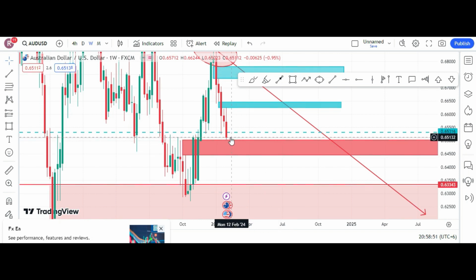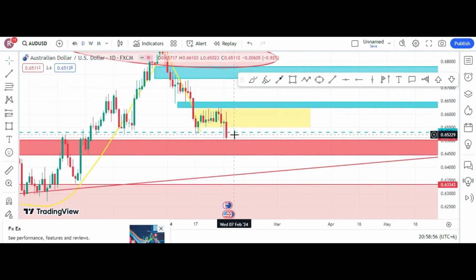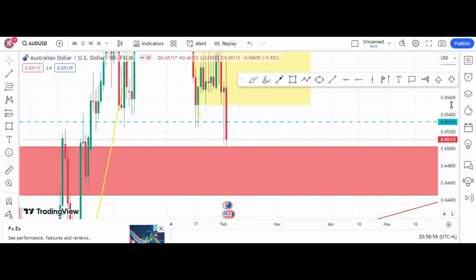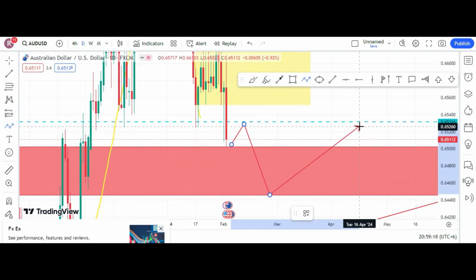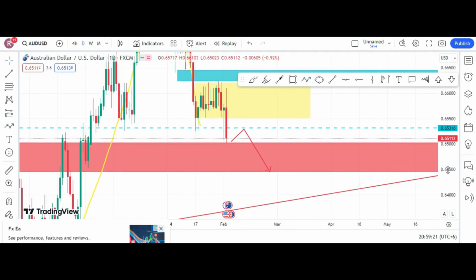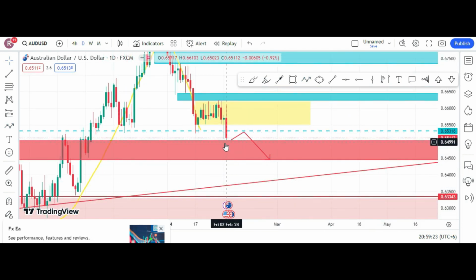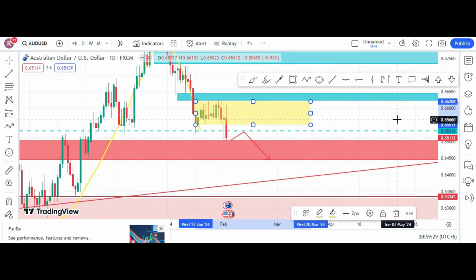So either you can wait and take a retest here, see some retest here in daily, this middle line of the 50% of the total range. Once that is done, what I mean is the price will come here and retest this area, and then it will move and take out this whole imbalance. That is my prediction at the moment, but I want to see this retest because the box is broken, so we don't see any reason for the box to be there.